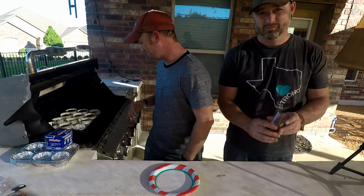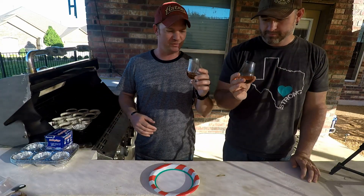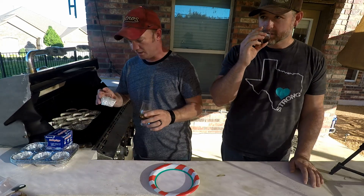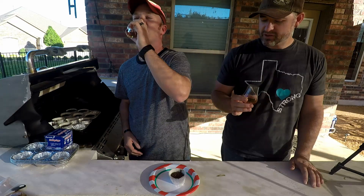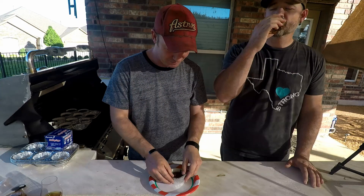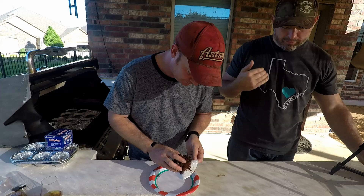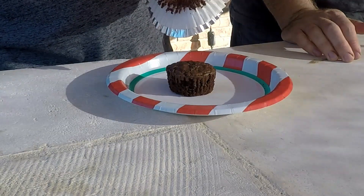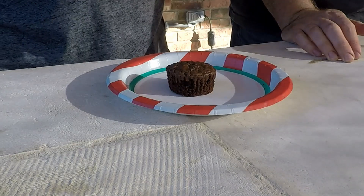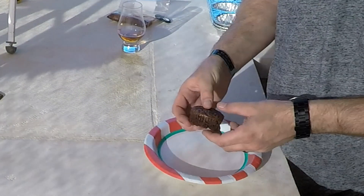All right, brownies on a drum smoker — with a little bit of chipotle. I just licked out the batter from the bowl, so my mouth has got a little spice to it. Not a lot of spice, but it's definitely there. Those look great! That actually looks nicely done — nice and crispy on top, bottom looks nice and soft.